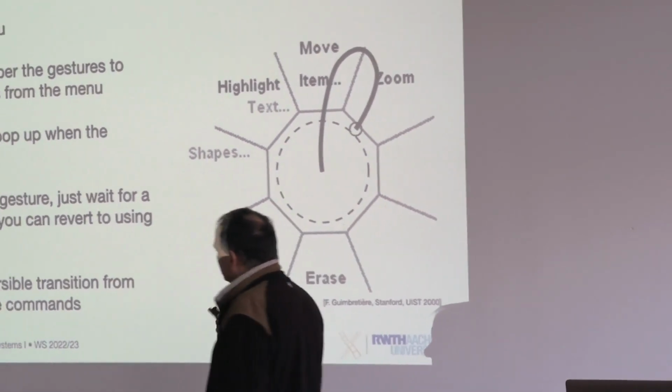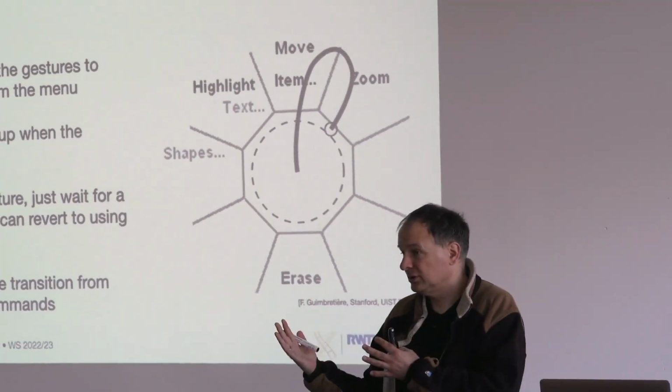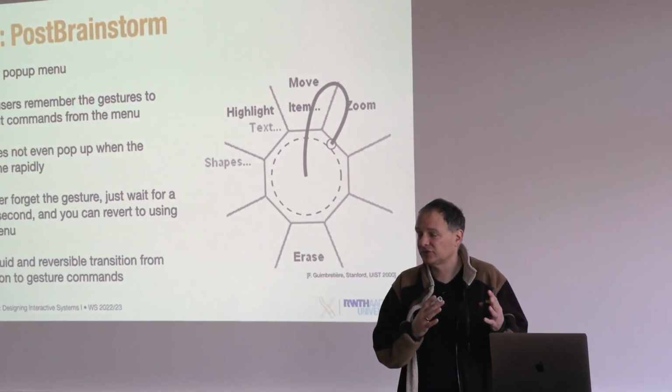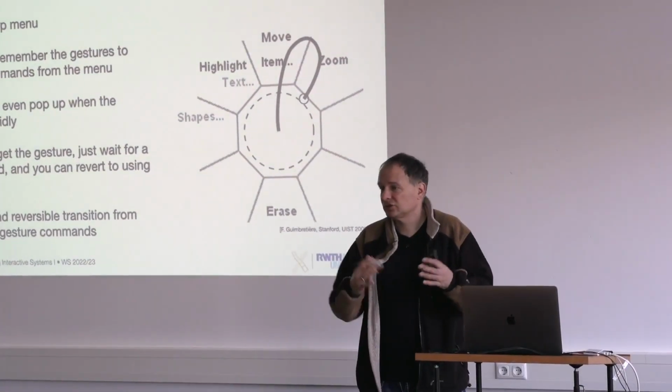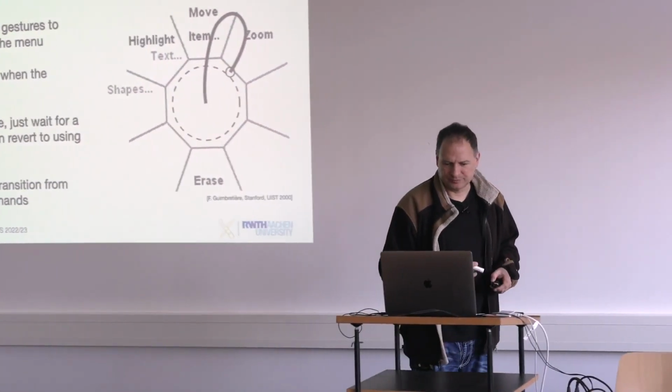So that's a really nice transition from beginner to expert user, as I learned these gestures. But I can also transition back. Right? If I haven't used the system for half a year, I can just go back to beginner mode. I don't need to change anything in the interface to do that.